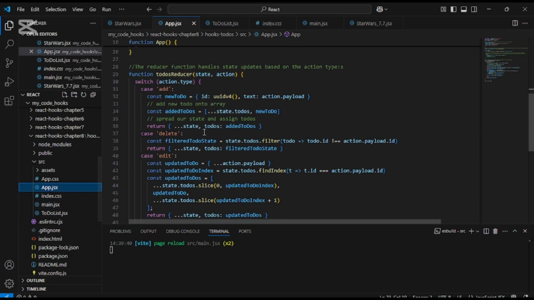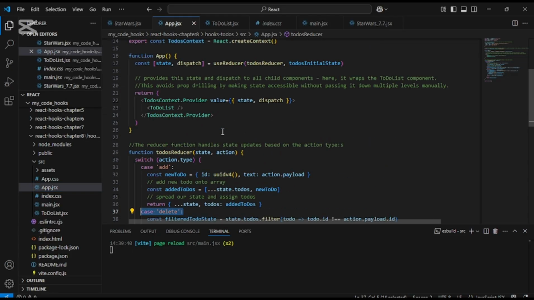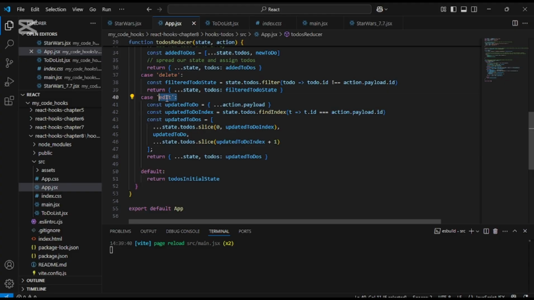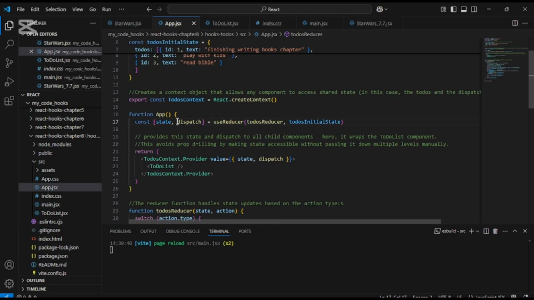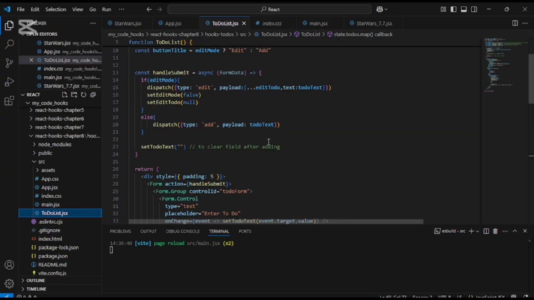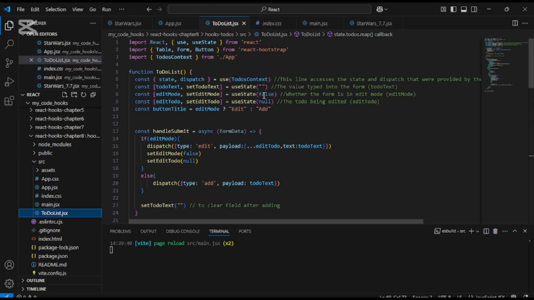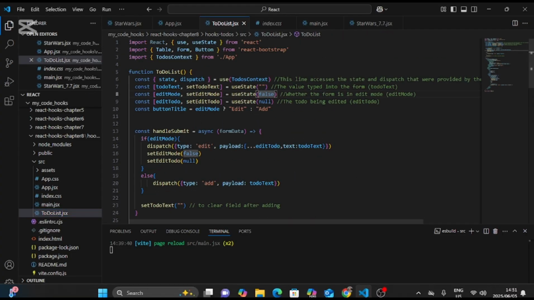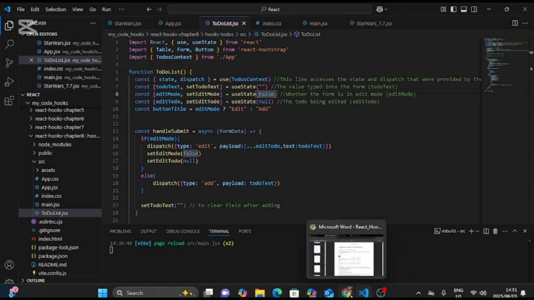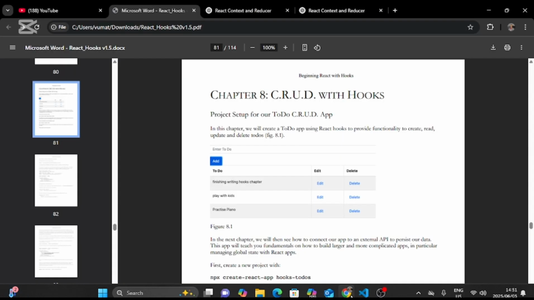The reducer function basically performs a specific action, and that specific action is based off the instruction that dispatch sends to the reducer in order to change the state of the data for the to-do list. And yeah, that's basically a summary of chapter 8, CRUD with hooks.